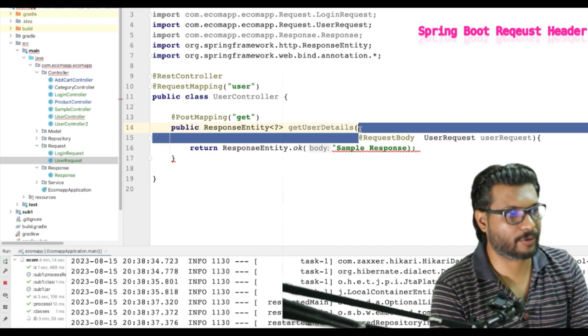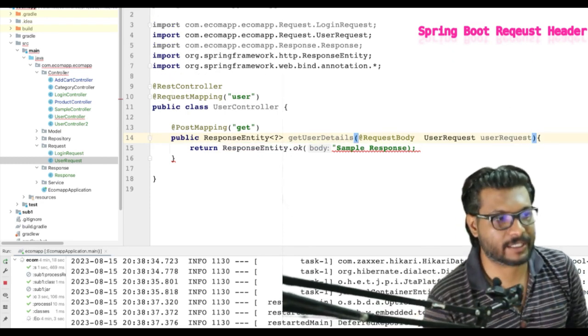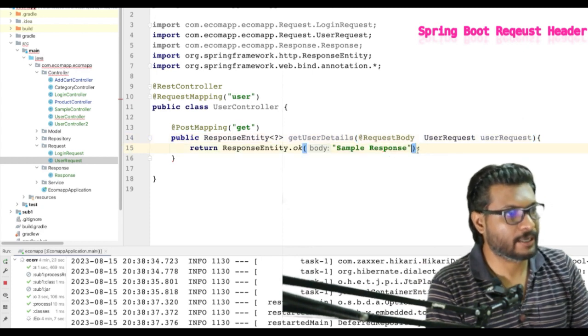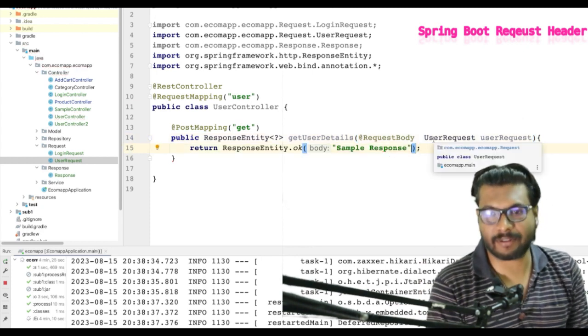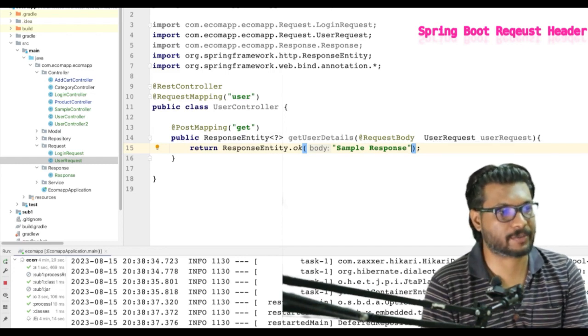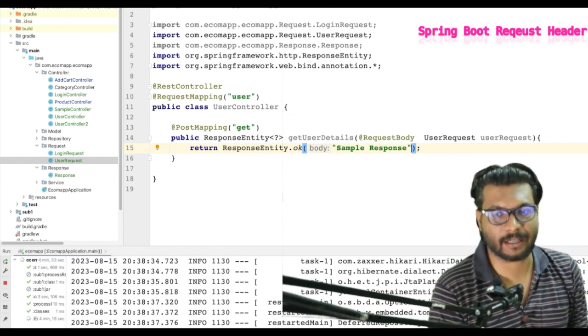video. If you don't want to watch it, you can just skip it. I will add this link in the description as well, covering what a request body is and all these things. So now I have a request body. This will receive the request from the HTTP request body. But now, along with this existing data, if I want to pass a header or receive a header, how can we do it?